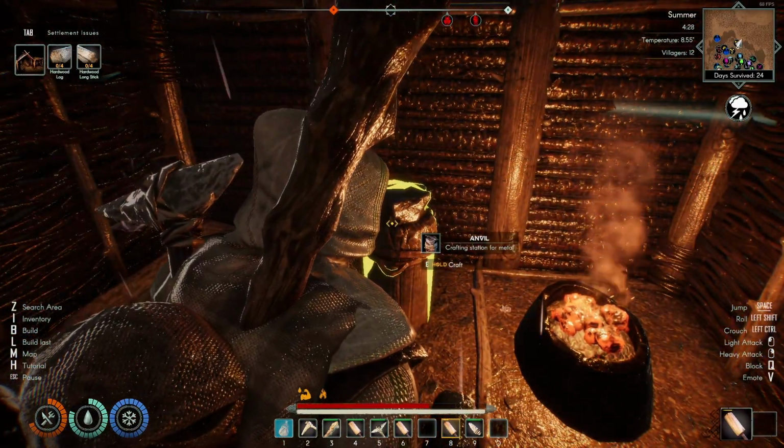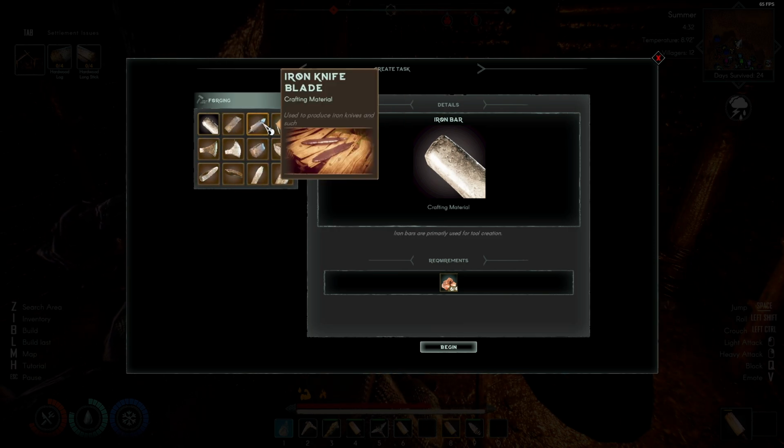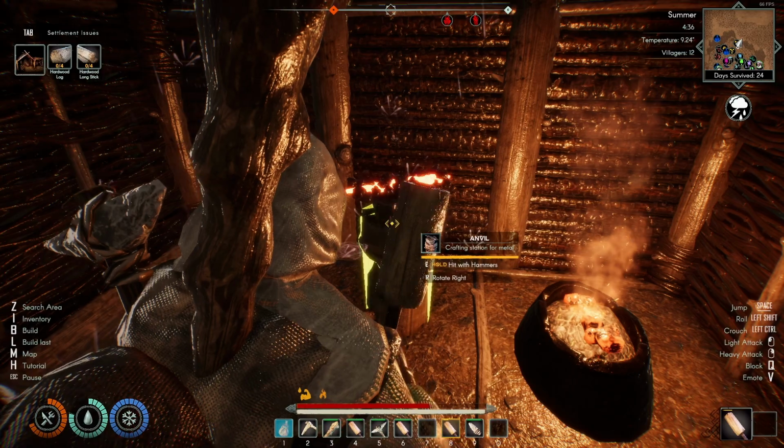and then hold E to craft, or press E. And then in here you can see your different things. So like I said, we need a small iron axe head, and we need an iron knife blade. If you click on it, it tells you what the cost is. So the iron knife blade is going to cost us 3 hot iron blooms. Let's go ahead and hit begin.